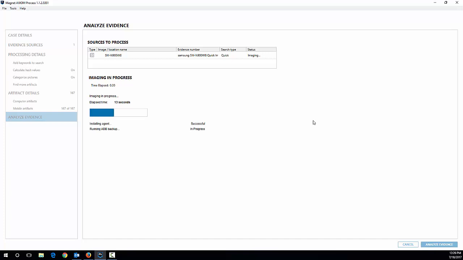So that's happening, and I can see on the phone now, it's actually starting the backup. I don't have to do anything or touch anything. It's begun the backup, and I can let it go through here. So I'm going to pause the video and wait for this to finish. It should only take a few minutes, and then we'll come back when it's complete.